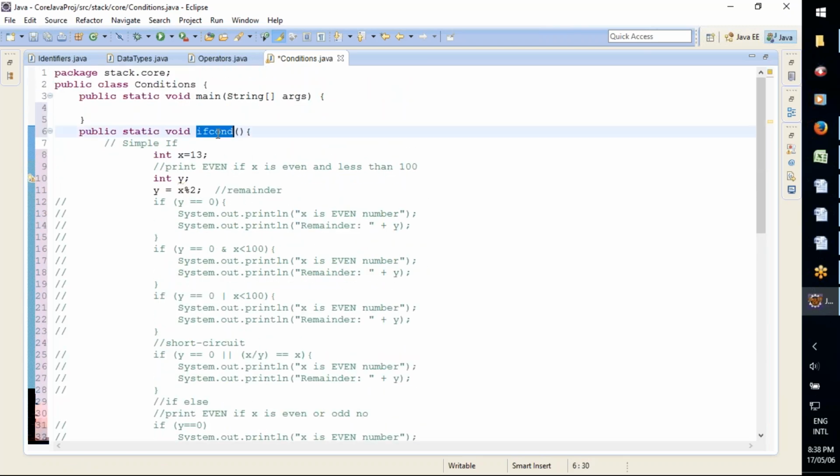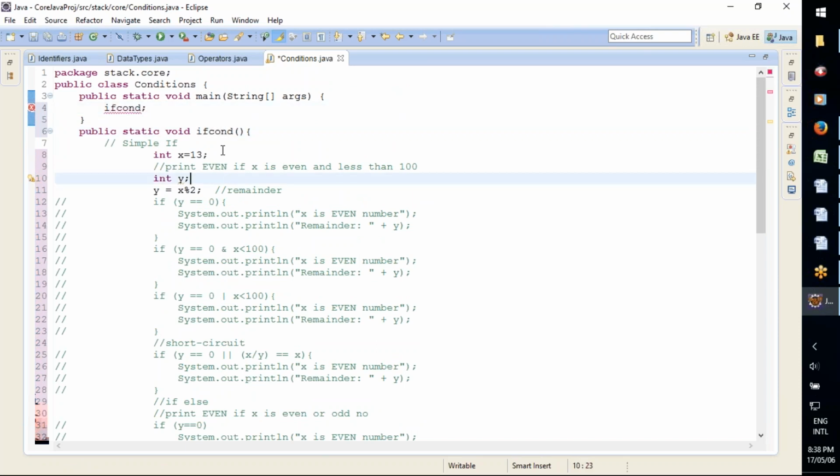Now I can call this method inside the main method. So this is the calling statement. Simply I'm calling it here.